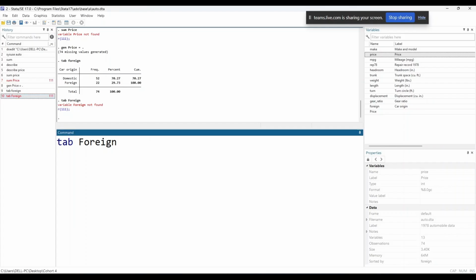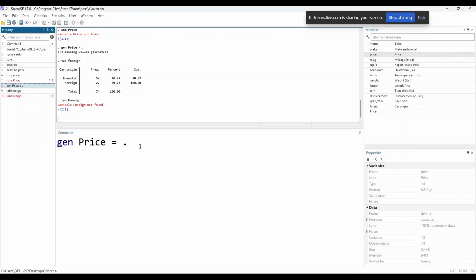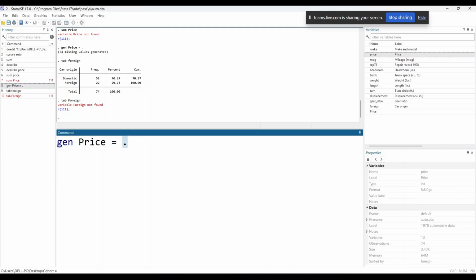Is it clear, please? Yeah, just one question. Go ahead, sir. When you typed generate Price, that 74 missing values generated, what does it mean, sir? It's because I said generate. Do you see? When you see this dot in Stata, it means missing.